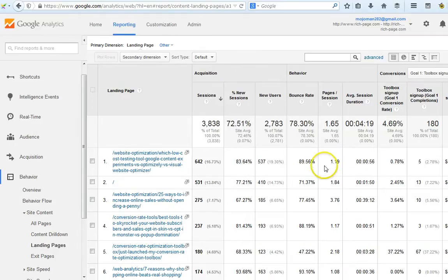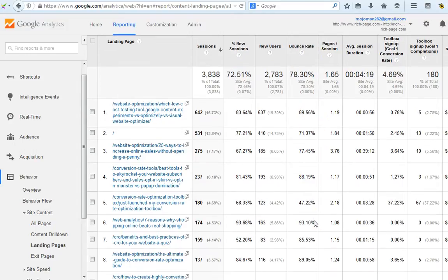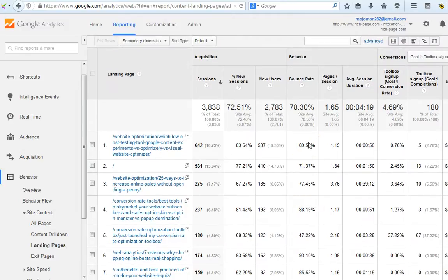Okay, and then another thing that's very useful for landing pages in particular is the bounce rate, because if your bounce rate is really high, that means people are leaving immediately as they're arriving on your top pages. So here, 90% of people are leaving on this page, but again, blogs will have a very high bounce rate, between 70 and 90%. It's very hard to get people to stick around and do other things. So if you've got a regular type of website, like an e-commerce website or a lead generation or business-to-business website, you would expect these bounce rates to be much lower.